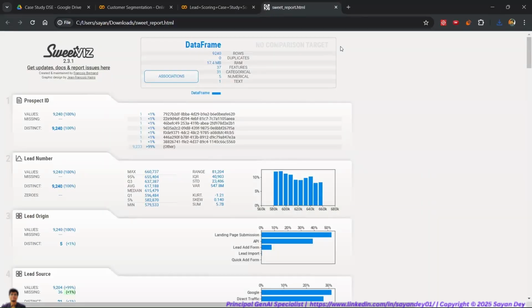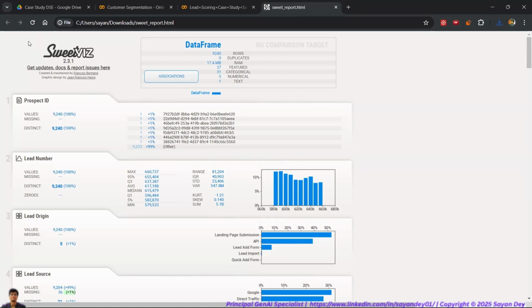You'll be surprised to see a very beautiful visualization of my data within a matter of seconds. We can see the number of rows and columns. For the numerical columns, there are distribution plots.